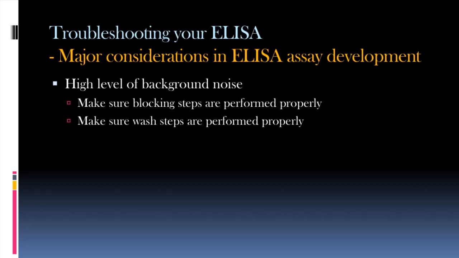I mentioned that you use a standard curve to measure your concentration of antigen in your assay. The standard curve will usually start at 0 and have increasing levels of your antigen. That 0 value is very important for telling you whether you have background noise or not. If you have values that are a little bit higher than 0, that's not too much of a problem. But if you have fairly high levels of your 0 standard, then you can tell that you have a lot of background noise. And then, again, with repeating an assay, make sure that those wash steps and those blocking steps are performed properly.